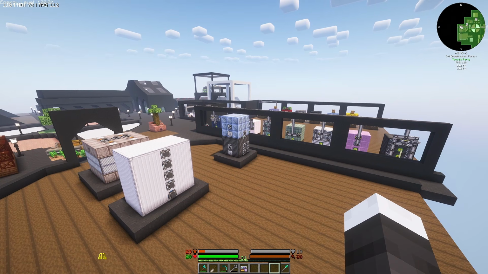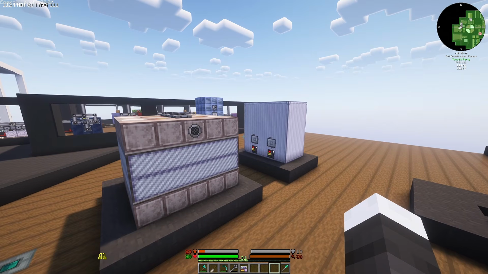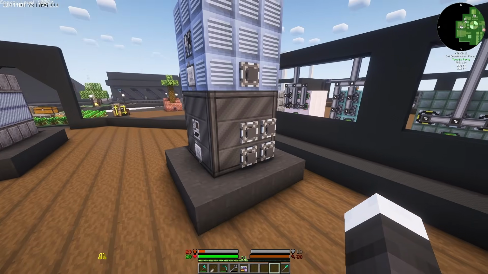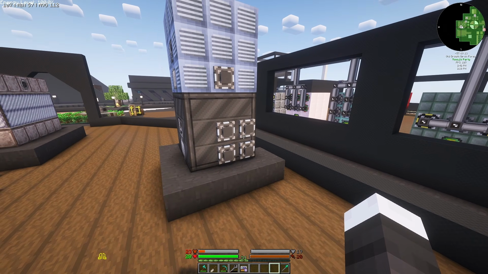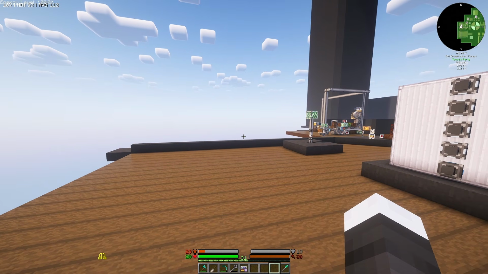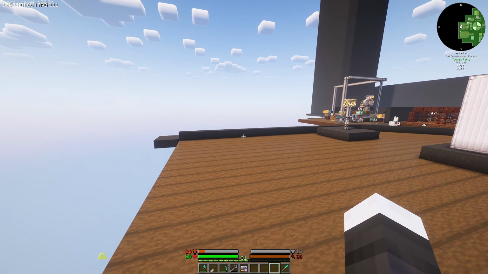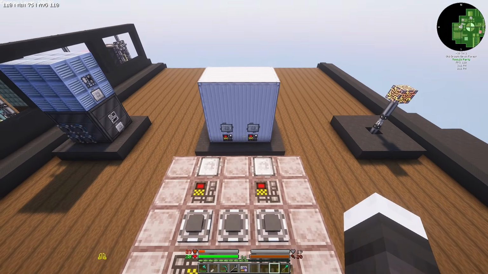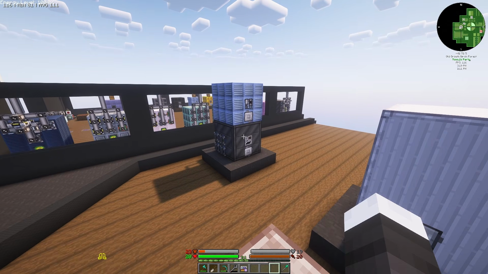I need to think about where in this process I start voiding overflow. And based on previous experience with trying to make HOG, I think over here is good. So I think excess refinery gas, excess naphtha, heavy fuel, light fuel should all just be voided. And then I'm going to make some oil crackers and put them down over here. Those outputs should probably not be voided. And then the outputs of distilling those products after that, those should be voided, or the overflow should be voided. I don't want every single step to void because that's more wasteful than it needs to be. The voiding is just to prevent clogging. And this is a clogging step.